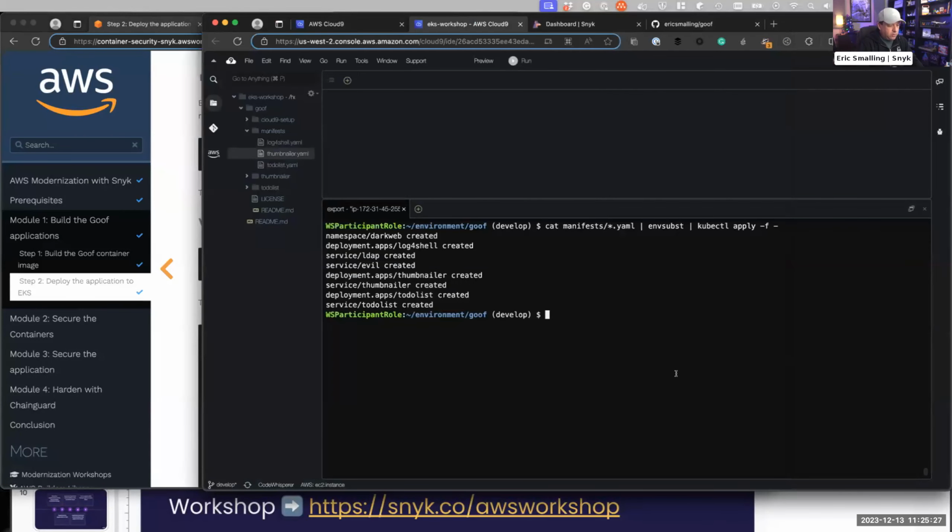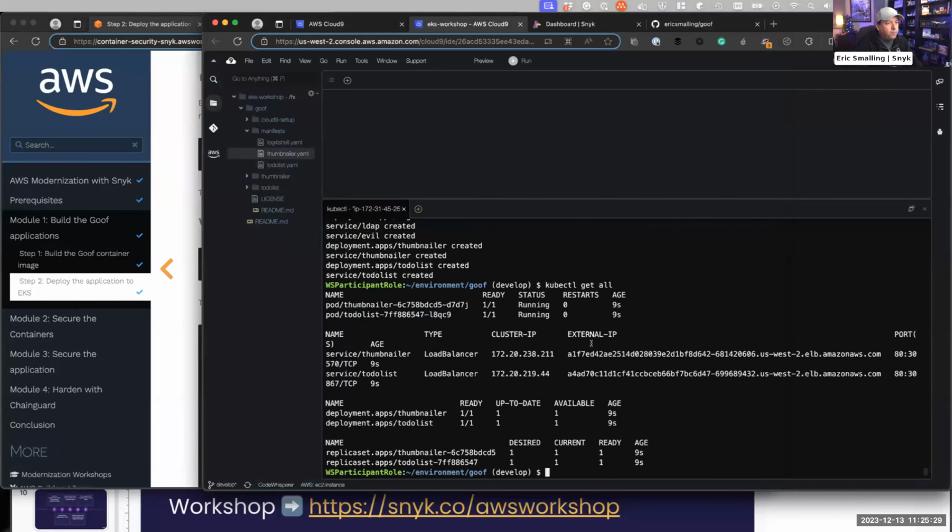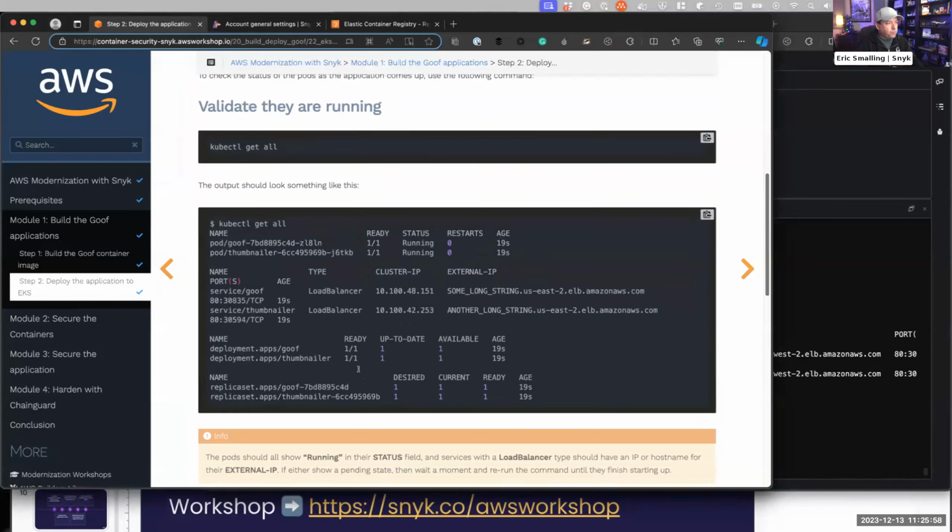We're going to do a get all, kubectl get all. Because it was actually pretty fast, you should see pretty much what you see here. We have two pods, which are part of the two deployments that own them, both of them running. If you still see container creating here, wait a moment for that to finish. You can just keep checking again, with a get pod watch or get all again. But this tells me everything is up and running and we're good to go.